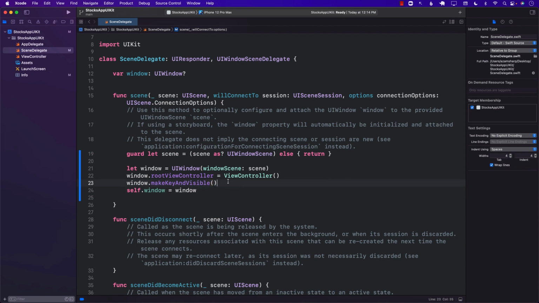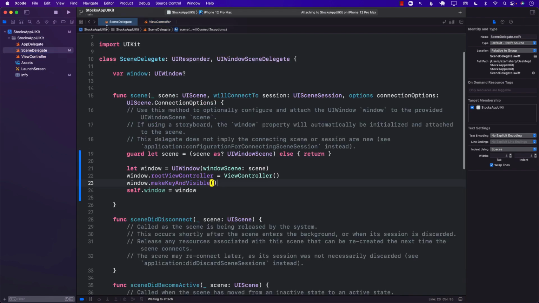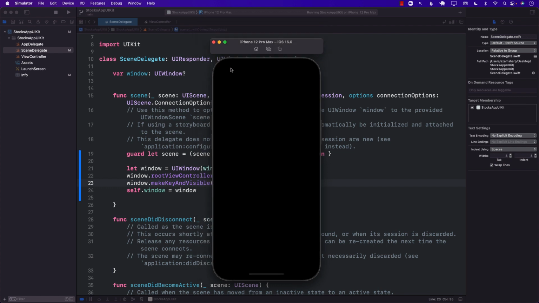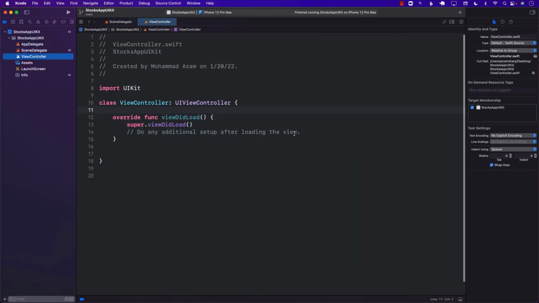Now, if I go ahead and run the application in my simulator, you will see that the view controller, the one that we have over here, gets fired. All right. Now, it's not really going to display much because the view controller doesn't really have any background. The view doesn't really have anything, so it might just show up as a black background. So what we would like to do is change the color of the view controller, or at least the view, so we can see whether it is rendering or not.